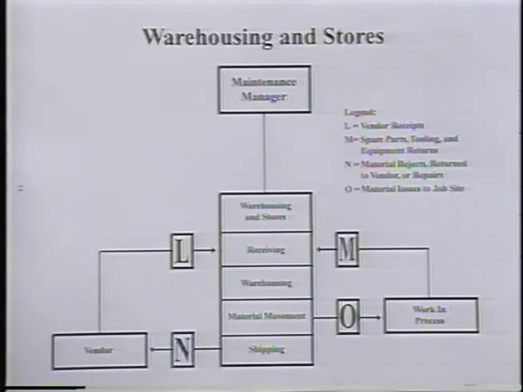The boxes M and O are integrated with the maintenance work order planning and scheduling system, and subsequently with the maintenance reporting system. Box O indicates the issuance of material, special tools, equipment, and documentation against the order, and box M is the receipt against the work order for any material that had not been used, tools, and equipment and special documentation.